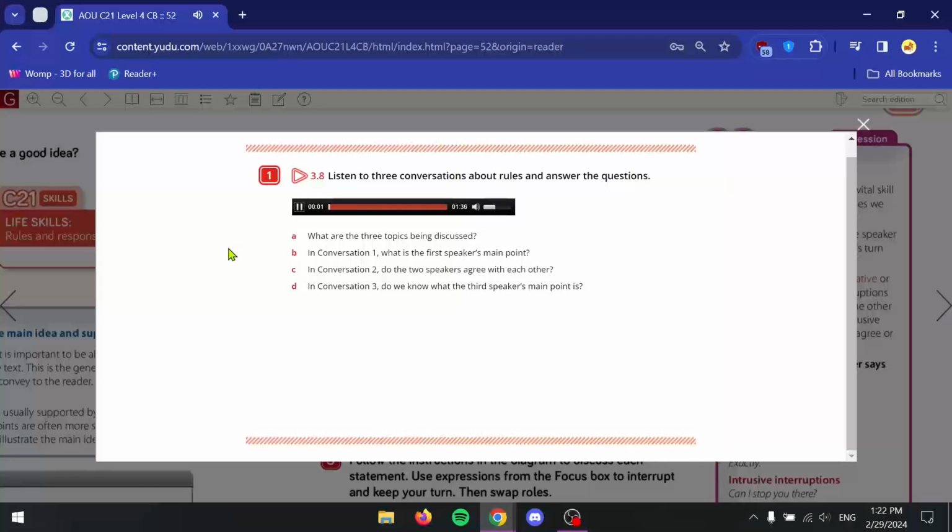Conversation 1. The problem we have at this university is that our students are not independent. They are given too much support. Sorry? Do you mean by their teachers? Yes, by their teachers, by their parents, by everyone. They aren't ready to take responsibility for themselves. We need fewer rules and more opportunities for students to make their own decisions.